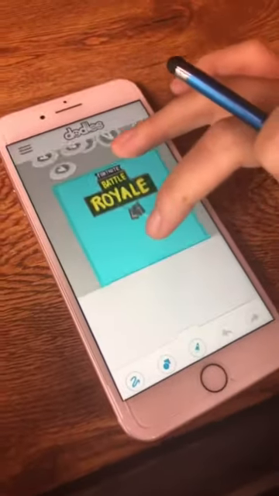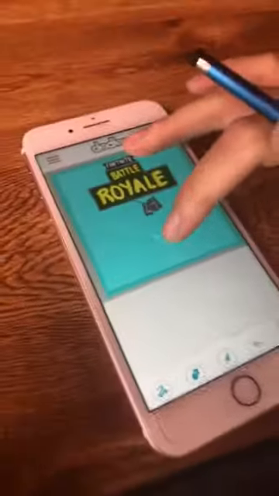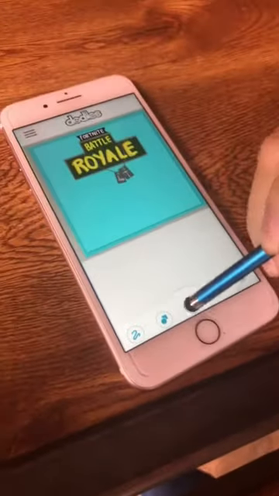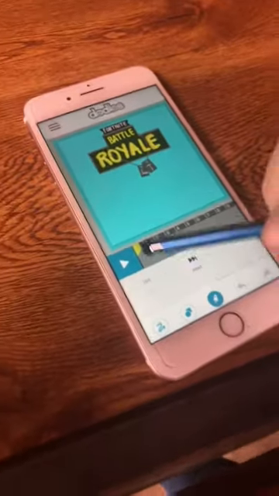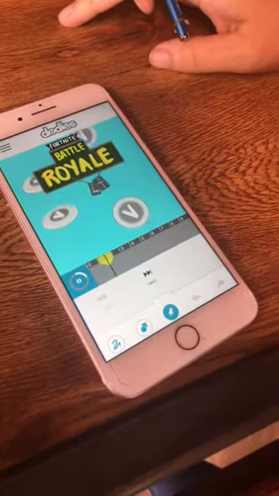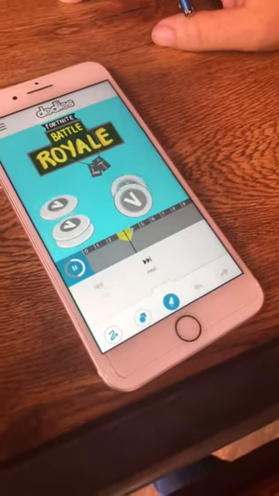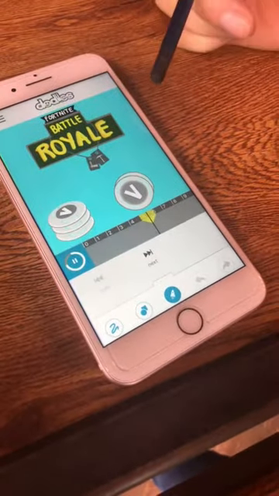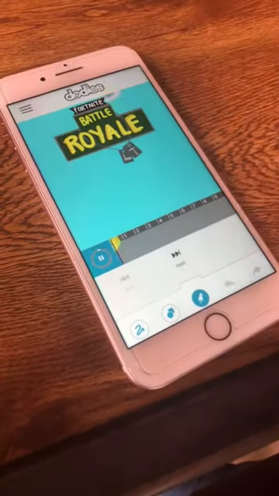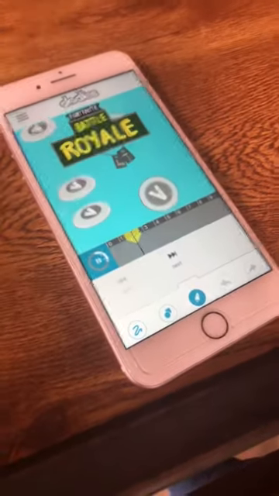So let me show you the animation that I've made so far. If you want to see the animation, you go to the little rocket down below, and then it brings up the play button, and this is just going to show what we've made so far. Look at all those monies. The coins stack up, bounce, and then I've got those dog tags rotating in the background. Play that one more time for you.